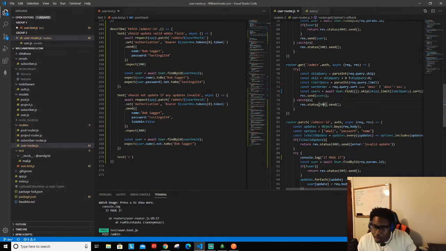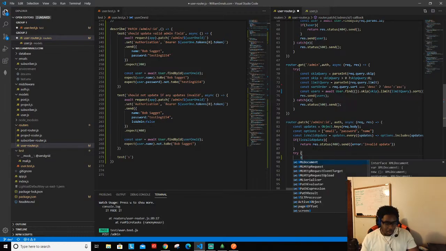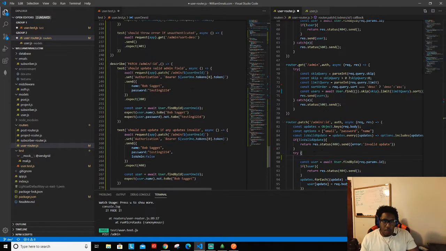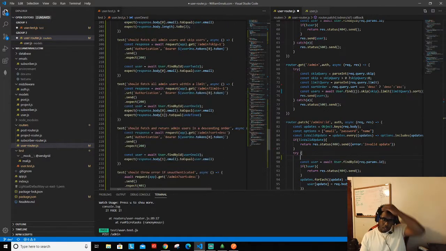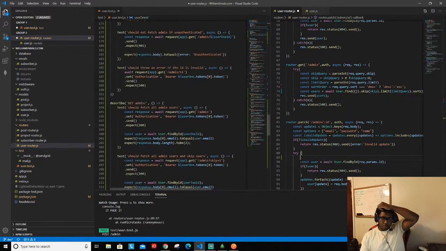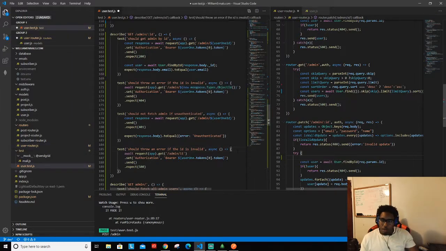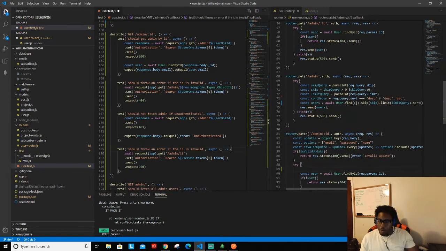Which route did I put that on? I put this on the patch router. There was one router in particular I wanted to put this at. Let's grab this, and I believe it was on the, yes, this one here. So I need to put this on the get admin by ID router.